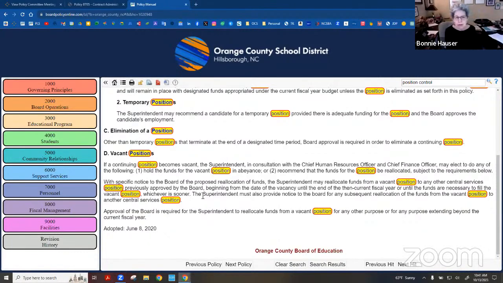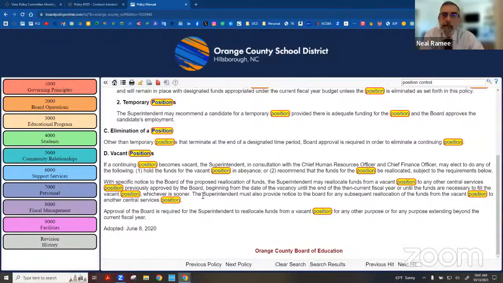And we went to the trouble of doing all of this for stipends. I just wonder if we should do it for contracts. I just want the CFO to say, we have the budget for this. And if we don't have the budget for it, then we would go to the board, so I would modify this.